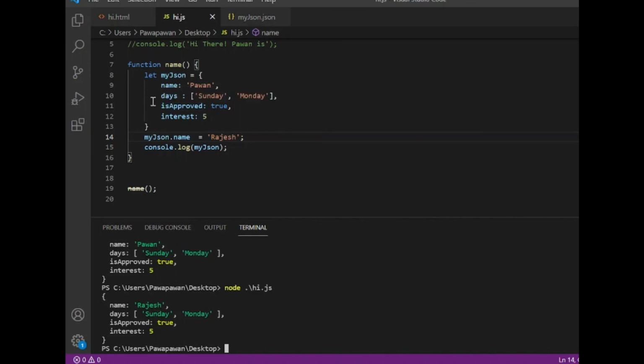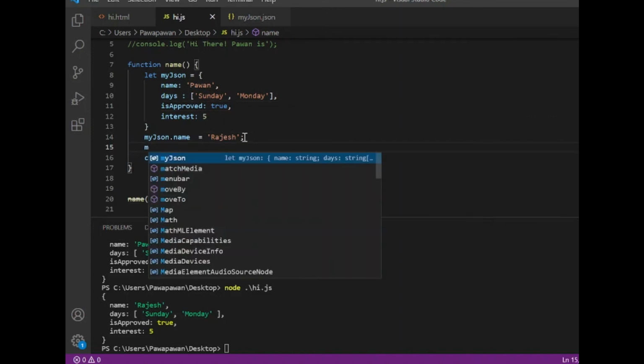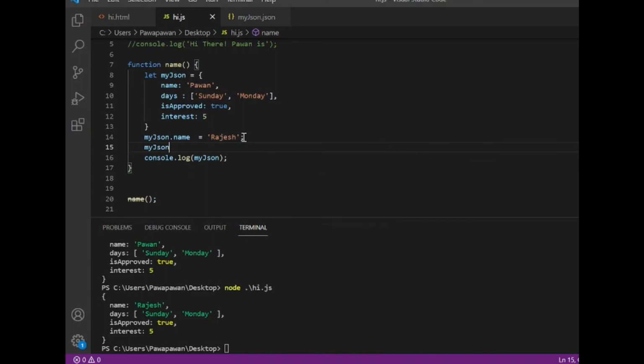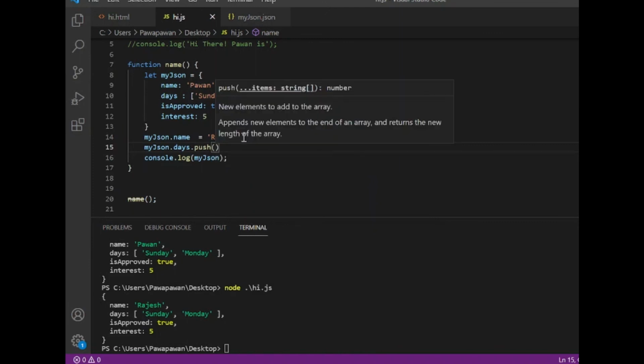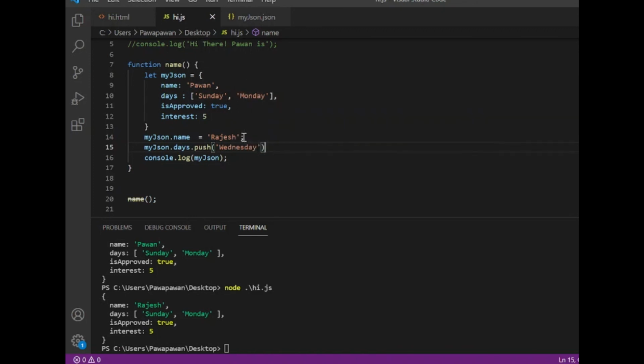Suppose we want to add one more day inside this array. We can do it like this: myJSON dot days dot push, to add one more value, as Wednesday, and check the value.